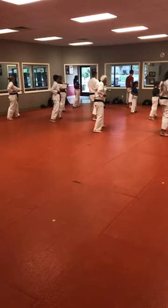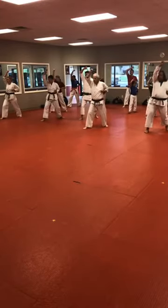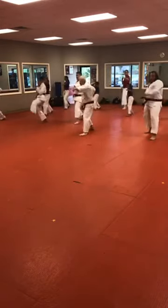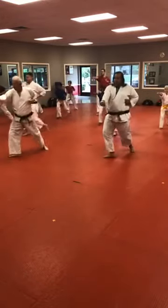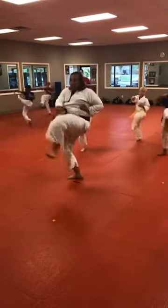Mawate, jodan uke. High block. Hajime. Hands in kamae. Coming down the floor, keri junzuki. Moving forward, kick and punch. Each. Knee. Go. Come on, Brooks. Let's go, Jake.